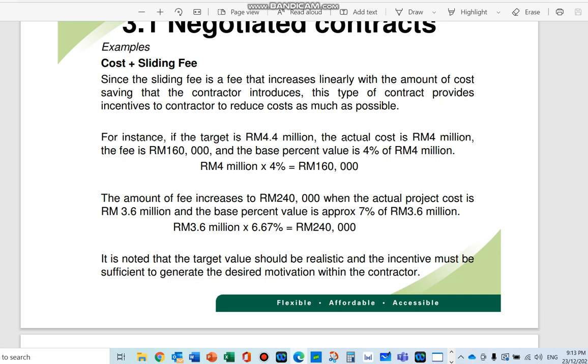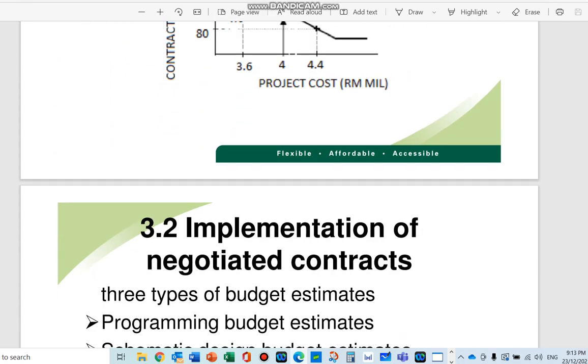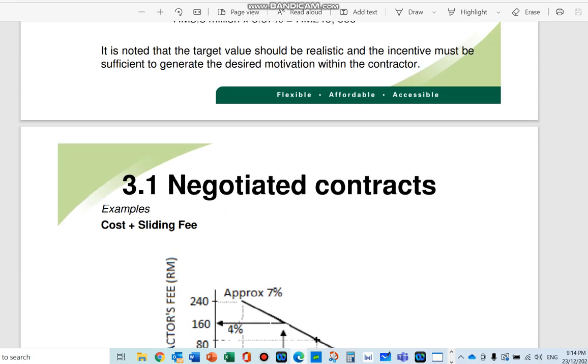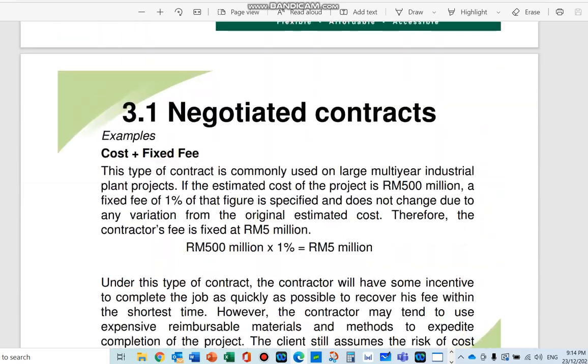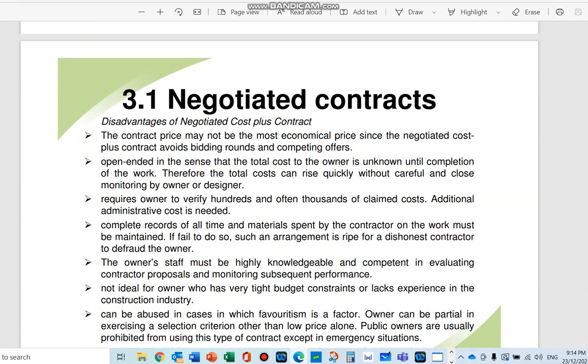So these notes are good for you to refer to if you want to look at how to do the calculations. Not all of these sections are relevant, so I'll probably crop the relevant section for everybody to read through. Here it talks about the advantages and disadvantages of a cost plus contract, which I went through just now as well, and these are reimbursable. So again, there's a combination between reimbursable and incentive, and the pure incentive ones, like target and guaranteed maximum price, or you can combine it with cost plus.